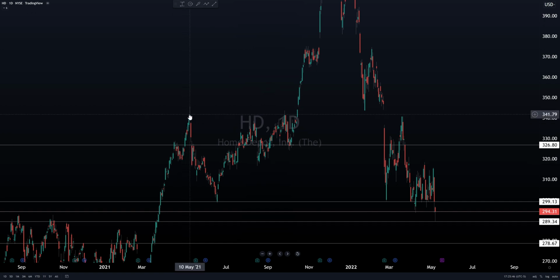The fact that it moved up this high and then just kind of tapered off, I would be interested in marking this area. Where do I mark it? Well, if I mark it right here, you can see a touch here, you can see a resistance here that turned into support here and here, right? So I do like that area, and I want to make sure that it's on my charts. Why? Because it's a pretty big resistance that turned into support.